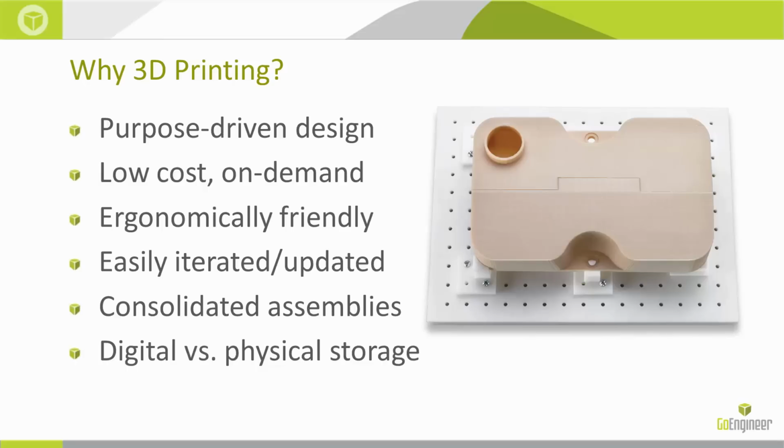And so they have digital storage of these files, and they can access these jigs or fixtures on demand. They can print them exactly when they need them, and they can print multiples if they need them. So those are the driving factors that I saw and the real main benefits of using 3D printing for jigs and fixtures.